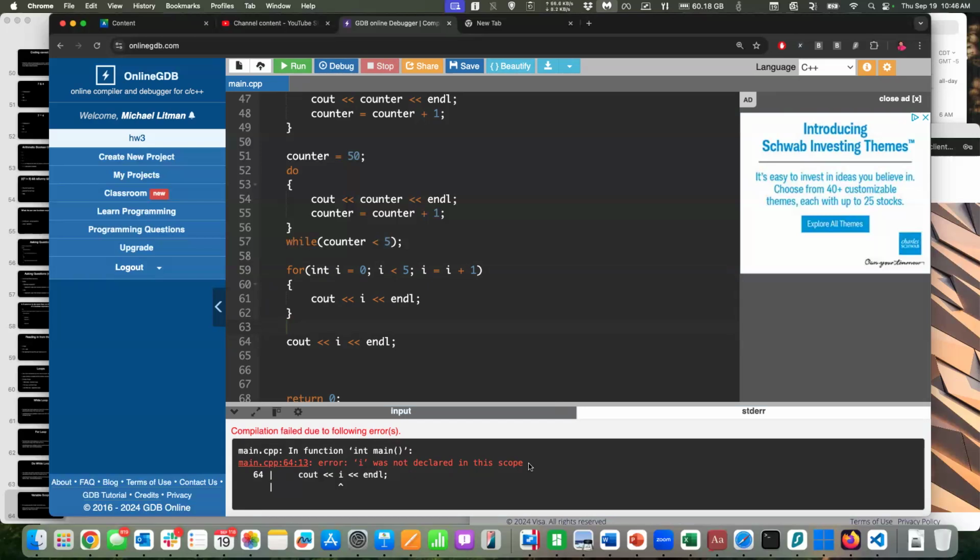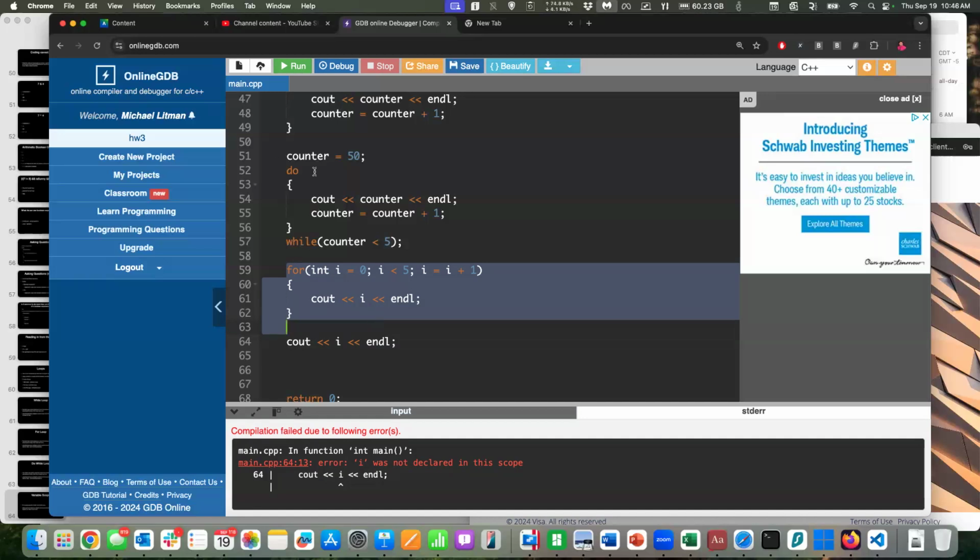Well, why not? I said all variables resolve to their most local definition. From line 64's perspective, the most local scope is the scope controlled by main. It doesn't know about the scope of that for loop. The scope of the for loop has already been born and died by the time we get to line 64. It's out of its reach.